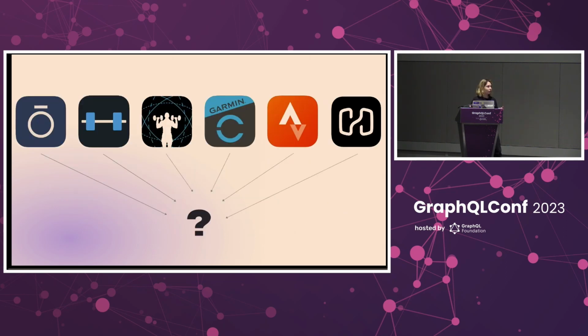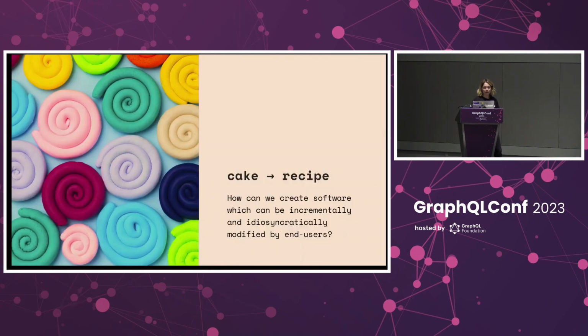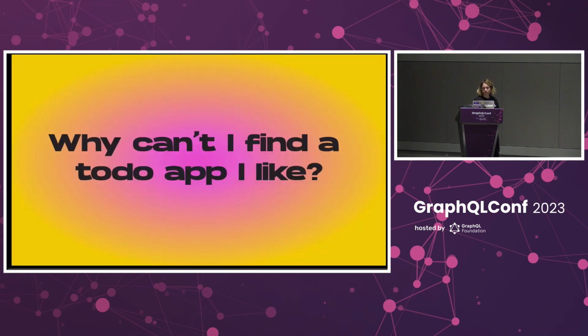So maybe I could have only one gym app, something that I could customize, something that could have all the functionalities I need, to behave how I want it to behave, to look how I want it to, and all of that with the assumption that I don't fork it and don't change the code. In other words, it's about empowerment, and it's about giving people agency to use software how they really want instead of giving them predefined applications.